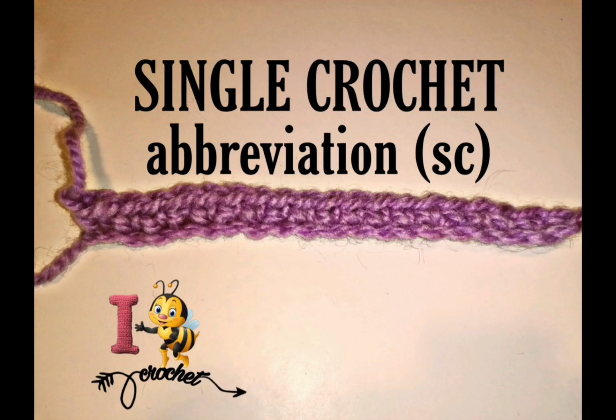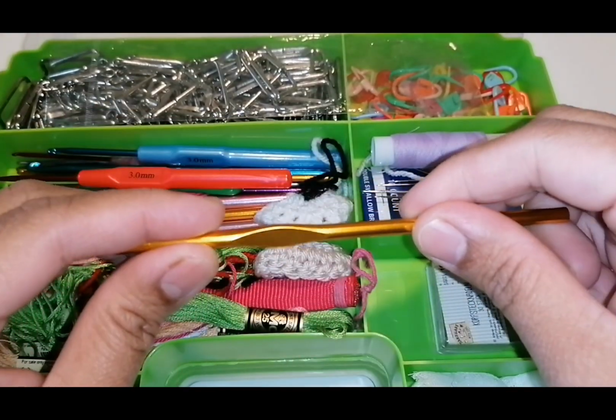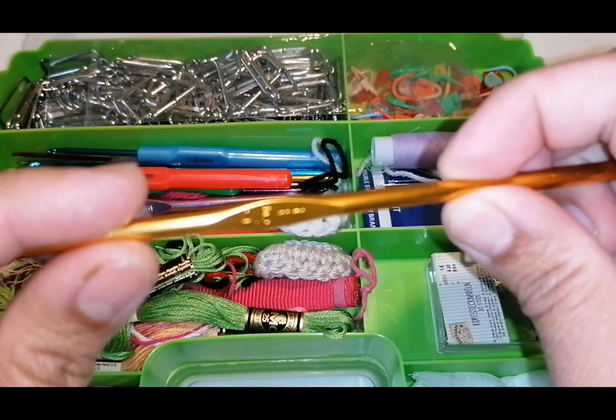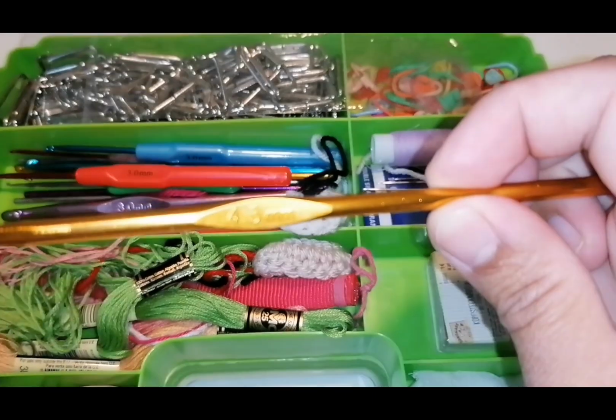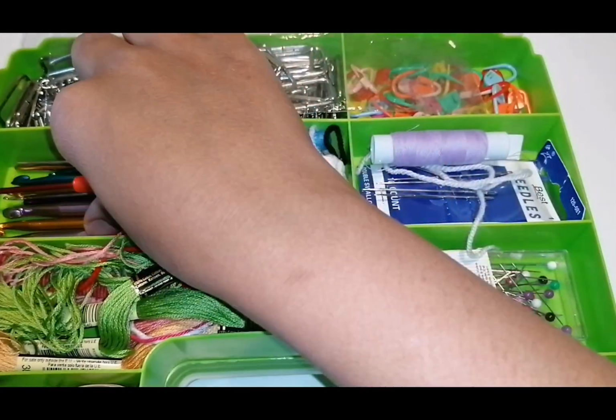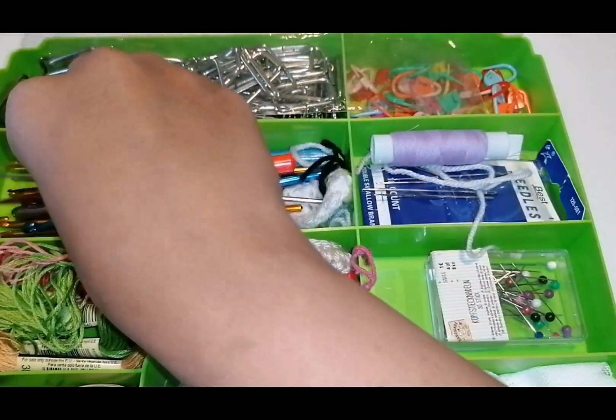So, are you guys ready? Did you grab your yarn? And don't forget your hook. Okay, I would like you to remember this. Before you start to crochet, make sure you know what size of hook you are going to use in a certain pattern or project, because with different sizes of hook you'll get different results. So make sure you know what you need.